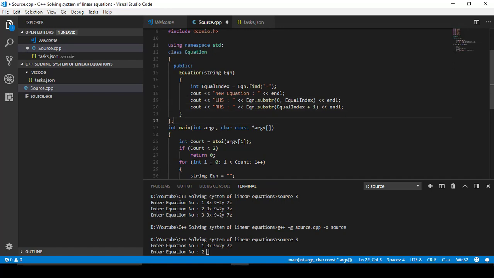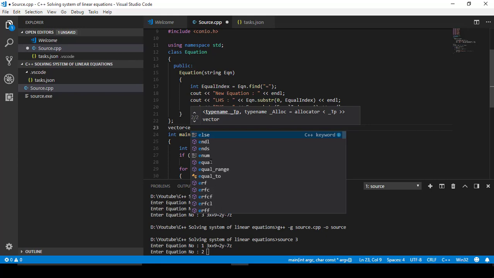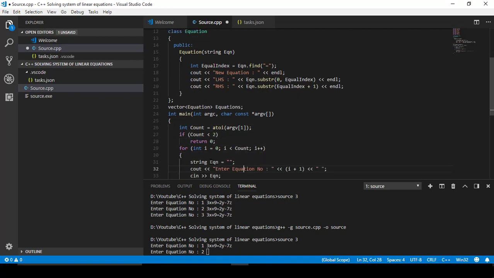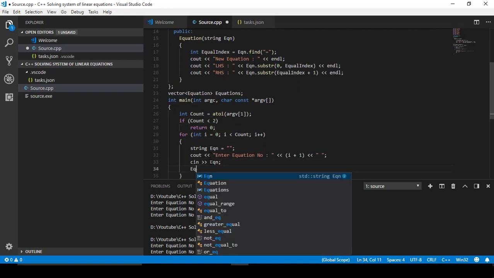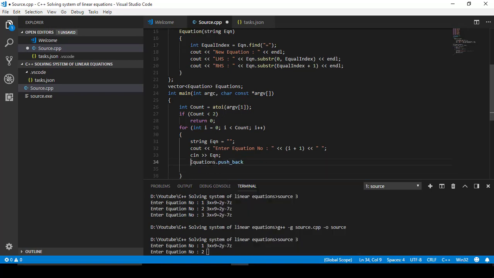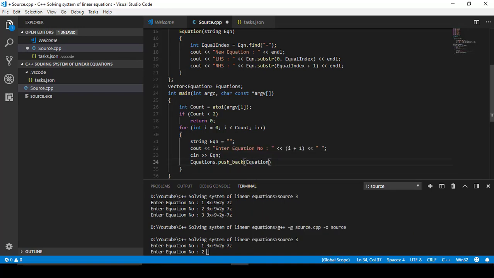So first we need to create a new vector of equation, and name it equations, and here in this equations we will add all the input equations, push back, and create a new instance from the class and pass to it our input.